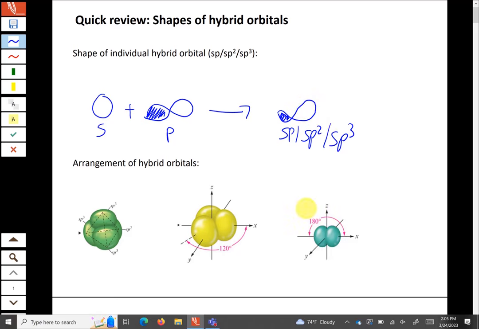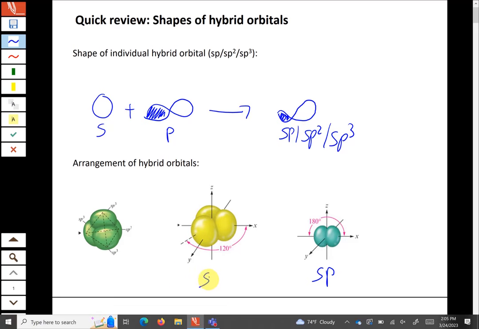Now, the other way that we could ask this is, what is the shape or the arrangement of a set of hybrid orbitals, where it's not just an individual sp, sp2, sp3 orbital, but all 2, 3, or 4 of them. And again, those are going to arrange themselves in the geometries that they correlate with. So if you had a set of sp orbitals, it would look like this. You'd have 2 of these orbitals that have approximately that shape, and they're going to be arranged 180 degrees apart from each other. So this little lobe here would be buried in the region between the two, but the two main lobes, the big parts, would stick out in opposite directions.